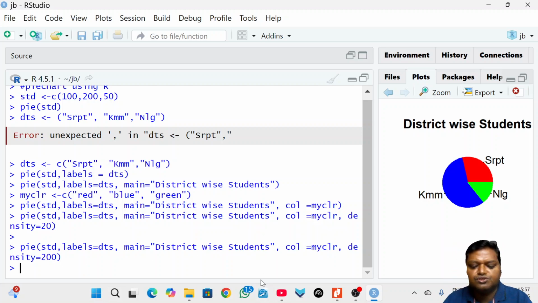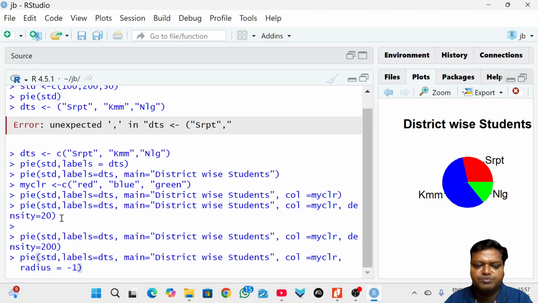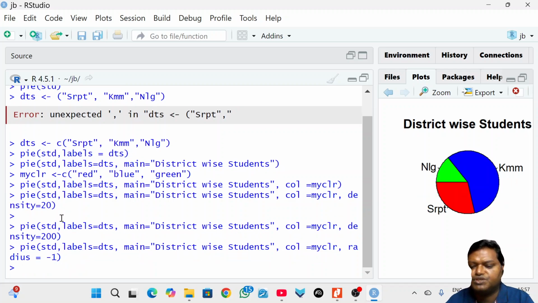Then we can also see the radius. Instead of 20, I'll give my radius. If I give -1, by default radius will be 1 or -1. If I give -1, you can see the plot is now arranged as clockwise. So Suryapet, Khammam, and Nalgonda.